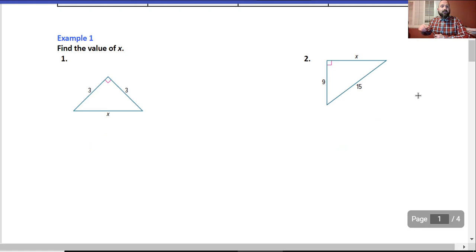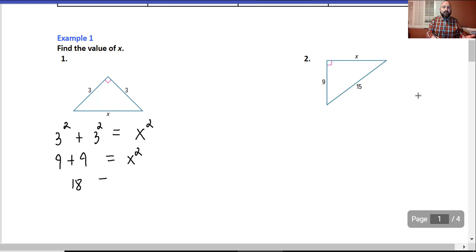So it says find the value of x. So we have a side 3, and the hypotenuse of x. So I know for this one, it'd be 3 squared plus 3 squared is equal to x squared. All right, well, just solve it. So we have to resolve each step in this. Keep going until the very end, until we get x by itself. And this is the last step, and this is one of those new ones right here.